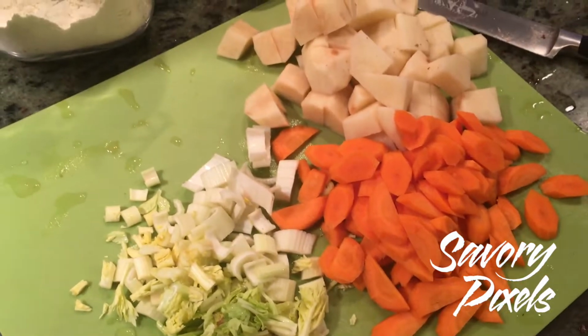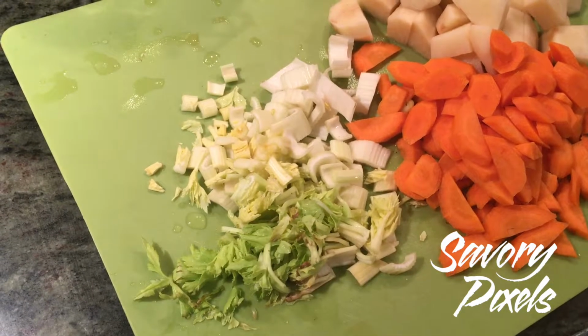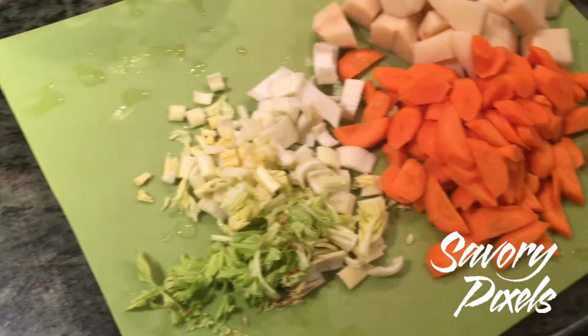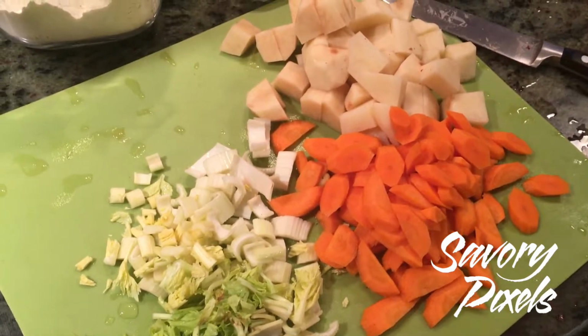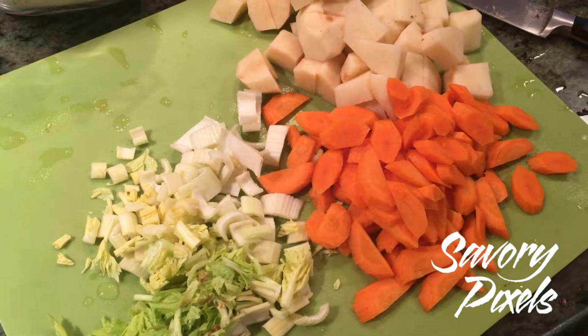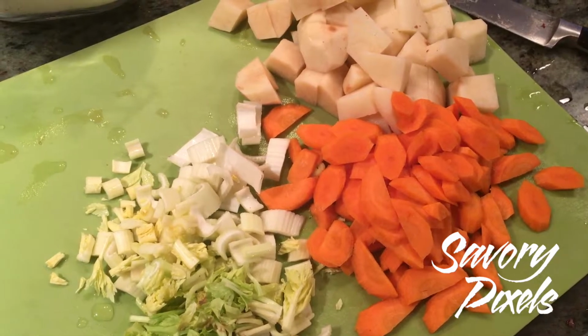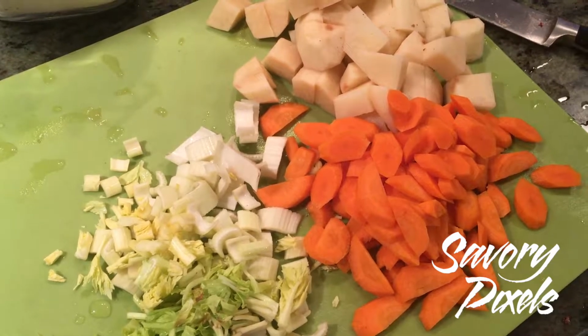In the meanwhile, I've chopped up the veggies that are going to go into it. Potatoes, carrots, celery, including the tops. You want to add the tops of things that give it a great taste. I'm also going to add in frozen peas and a can of mushrooms. If I had fresh mushrooms, I would have sauteed them and added them at the very end.